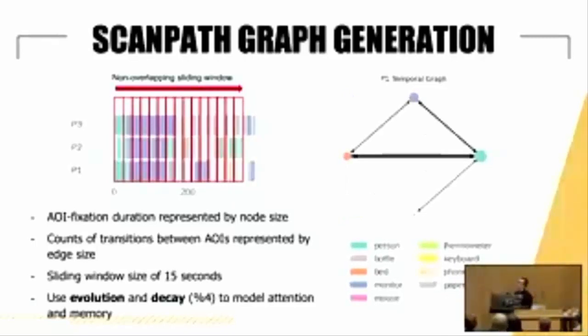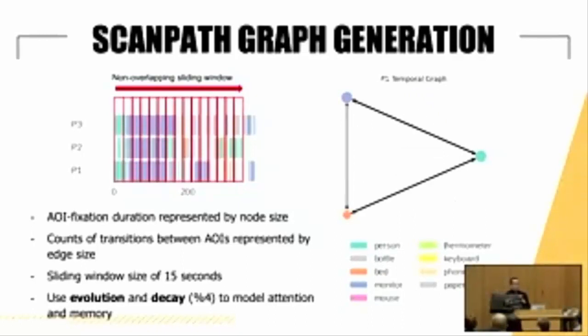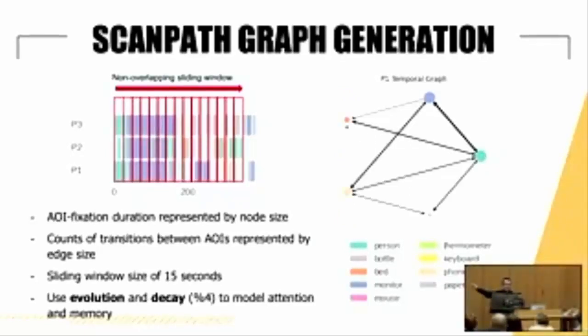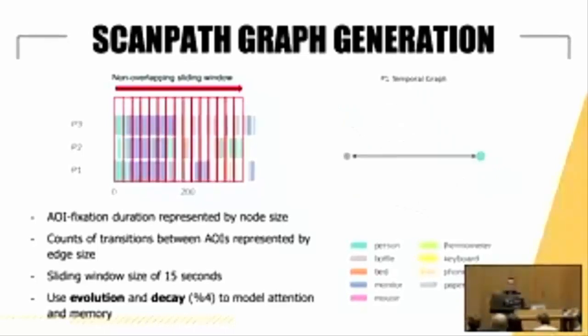The way that these graphs are added is that if an object was seen within the window, the duration for which they looked at that object is added to the weight of the node associated with it. So, for example, if they looked at the person for 10 seconds, the node associated with person was added 10 seconds within that window. As well for transitions, if they look at object A and then switch to object B n times, we add n to the edge between those two nodes. So that's how we were able to add weights to the nodes and edges.